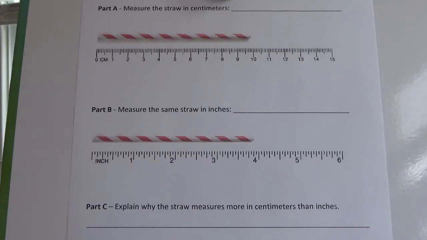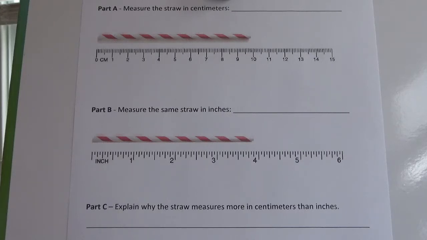So today we're going to be using centimeters and inches, and we're going to be measuring objects in both centimeters and inches, and then talking about the measurements that we get and why we have more of one measurement and less of another. So here is today's problem solving task. It has 3 parts. So when you get your paper and your pencil, I want you to write part A, part B, and then part C. And you'll need the most space for part C for you to do a little bit of writing and explaining.